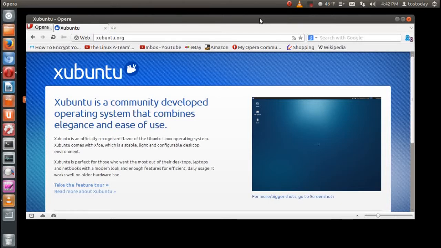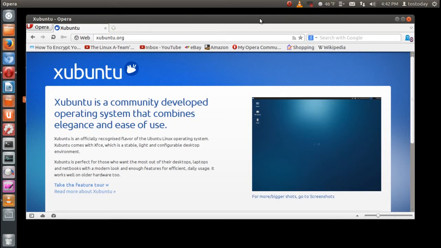I previously took a look at Lubuntu. That is the fastest one, the lightest one. That one you can run with as little as 128 megabytes of RAM, not gigabytes, but megabytes. That's right, 128. This one requires 256, not as fast, but still fast enough. And of course, if you have a modern machine, this shouldn't be an issue.